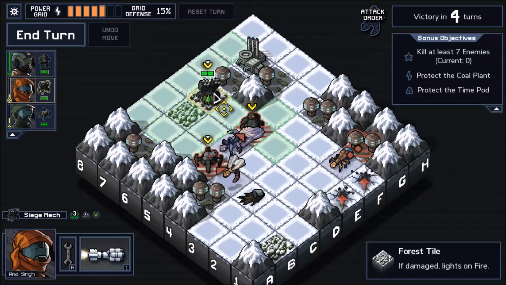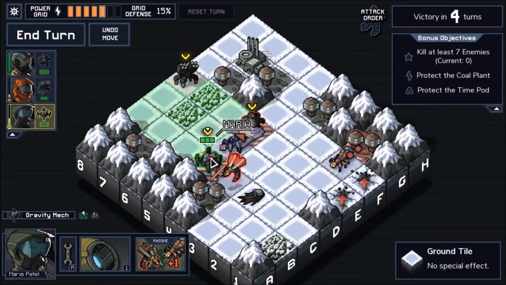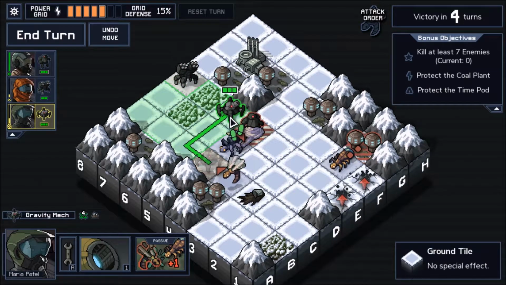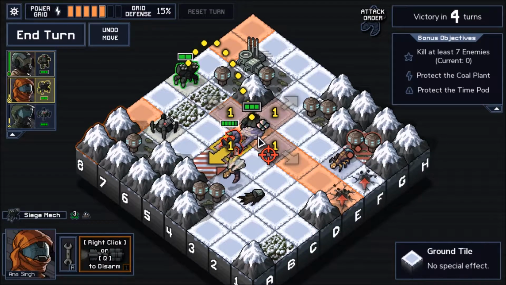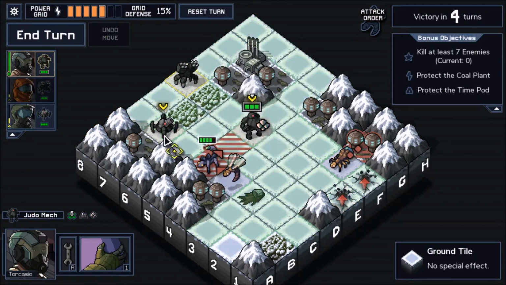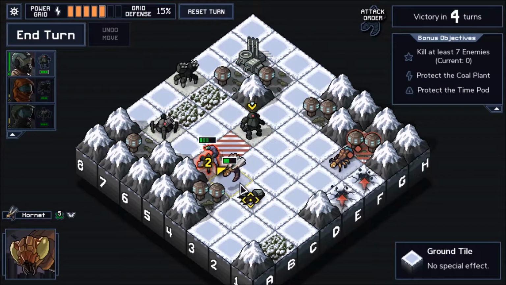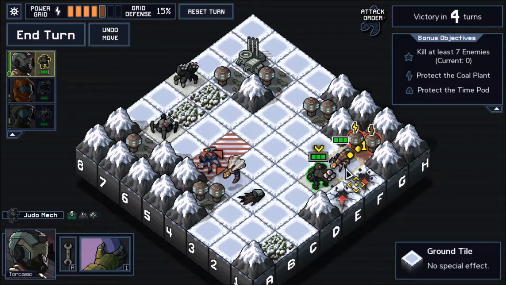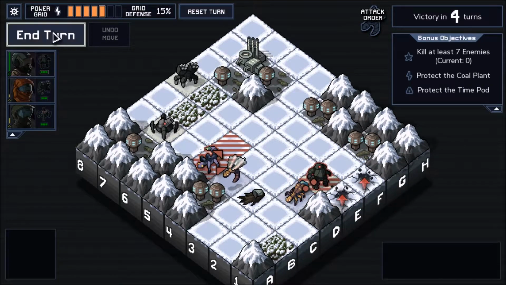Okay, so I think I have a candidate plan here. And I'm going to pull my Siege mech back 1, just so he has easier access to the 8th rank, I guess you might say. But try to keep my gravity mech... Yeah, let's use the gravity mech to block this building, actually. That's sort of productive. Okay. So Siege mech is going to free up this problem. Then we do a little extra damage to them both. And Judo to rescue the building. We get shot, but that's fine, we're wearing armor.